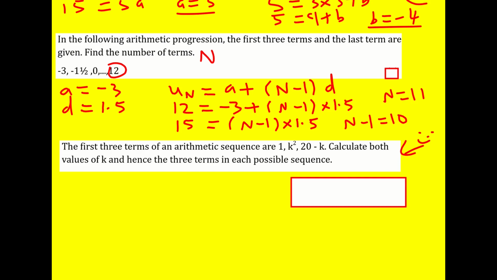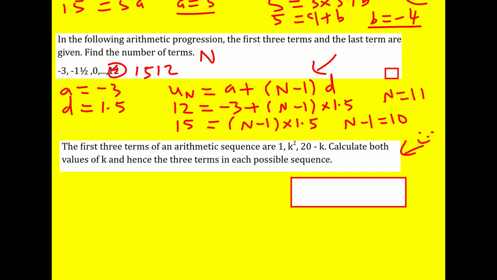Now again, you could have done this question by just counting on 1.5s until you got to 12 and realized that it was 11, but this kind of process is still needed, because what if I made it some ridiculous number you wouldn't want to count on? If I added 1,500 and made it 1512, you'd need a method like this in that situation.